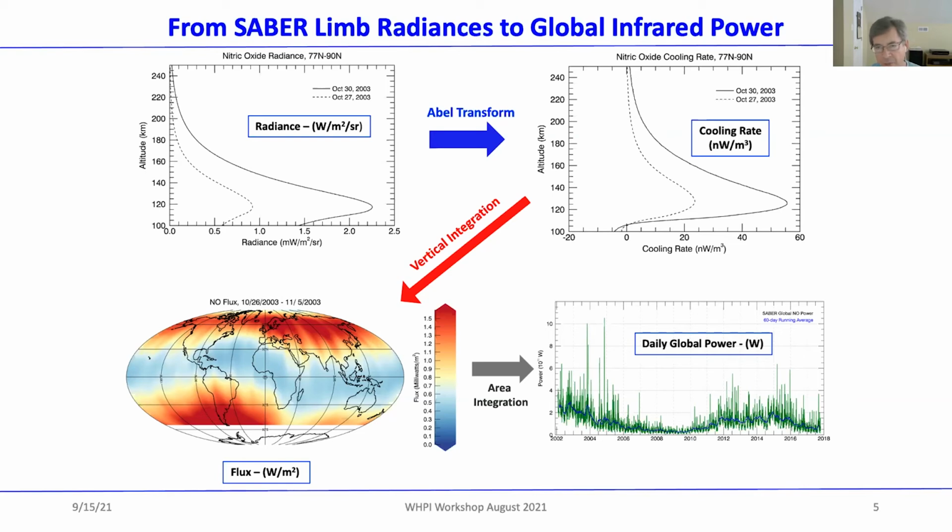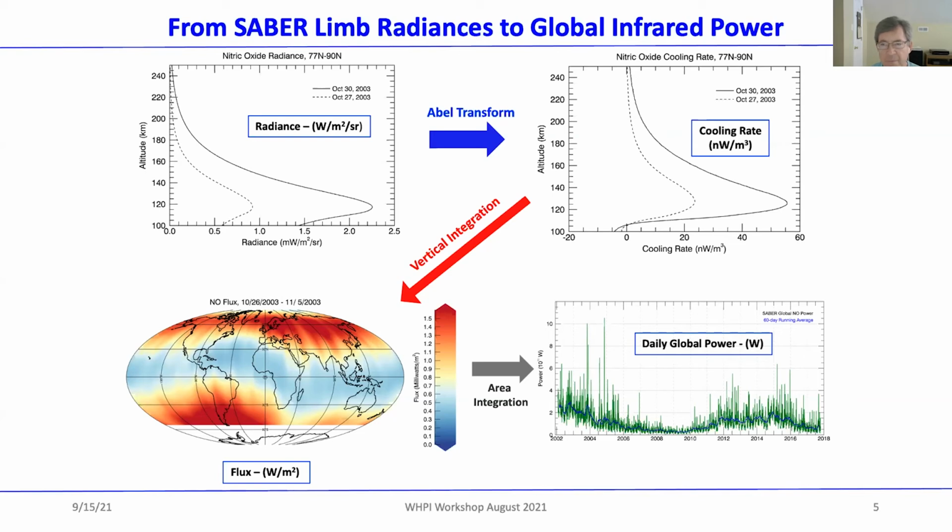And the emission is optically thin. And so if you move over to the upper right, we can do an Abel transform, a mathematical transform, on the measured radiance. And this is almost identically equal to the cooling rate, the amount of energy per unit time per unit volume leaving the atmosphere. And you see two curves here in the figure. One is about 3 days before the Halloween storms in 2003. And the other solid curve is what we see during the Halloween storm. So it's quite variable. As you can see, a tremendous change due to the state of the upper atmosphere in just a couple days.